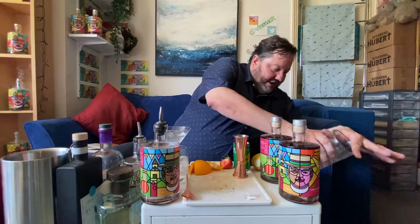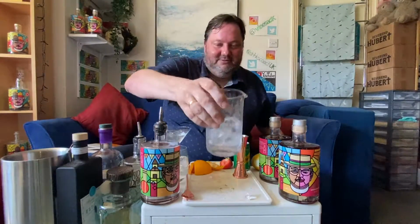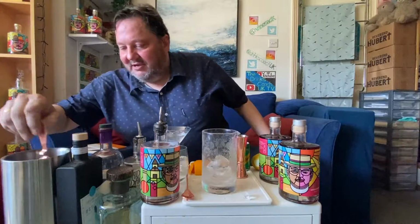So I've got a martini mixing jar here. Sorry, it's so hot. The ice is already melting. Hopefully that's enough ice to melt to stir it down. I'm sure it is. Okay, so what we're going to do is make a drink which is a riff on a boulevardier.